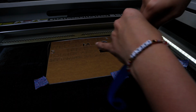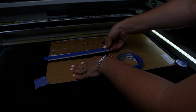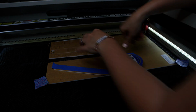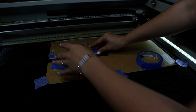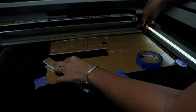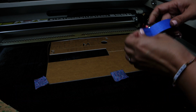Okay, so all you see me doing here is using painter's tape so that I can keep all of the pieces together. It's easier this way, because if I lift up the rectangle and then have all my pieces loose, it's not a big deal, but then I waste more time fishing out my letters and lining them all up, and you risk maybe one E is slightly larger than the other. So this is just the way that I can keep it organized and more efficient.